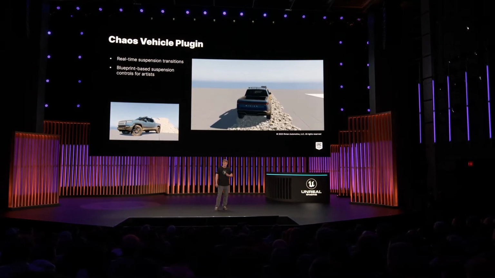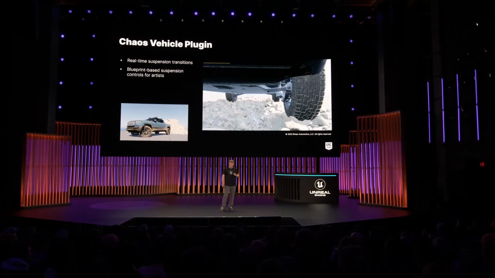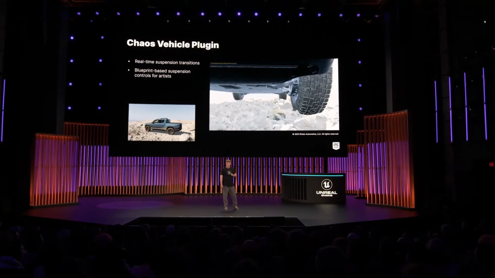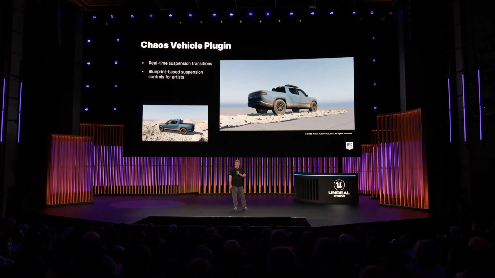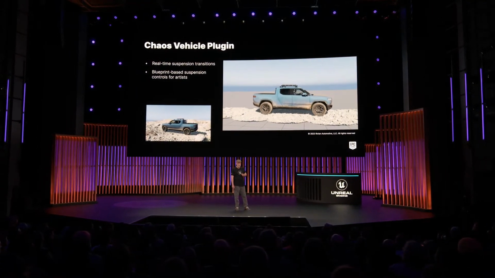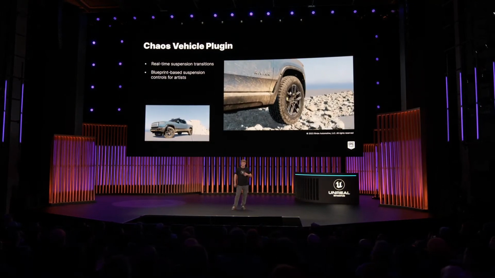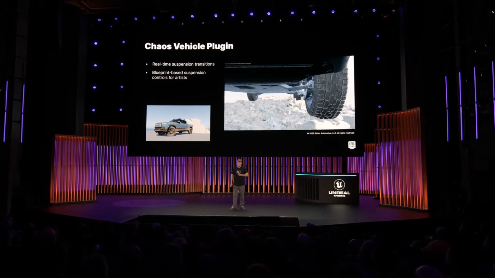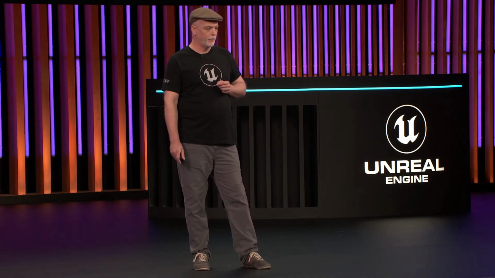The different drive modes advertised by Rivian will allow the drivers to control the height of the vehicle from the in-vehicle display. The rock crawl mode will raise the vehicle to 15 inches above the ground, while the sport mode will reduce its height to 9 inches. To emulate Rivian's ability to transition between the different drive modes, a new function was exposed to blueprints that allows artists to modify the suspension height of the vehicle at runtime.